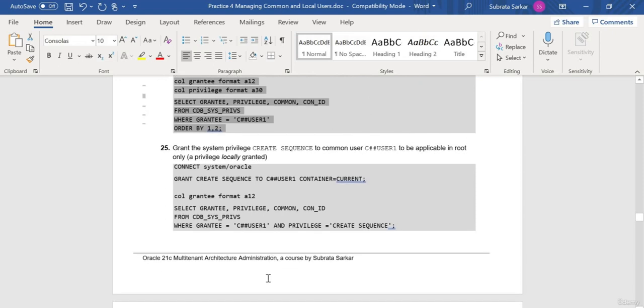Grant create sequence to common user to be applicable in the root only, a privilege locally granted. So we will grant it locally. Connect.